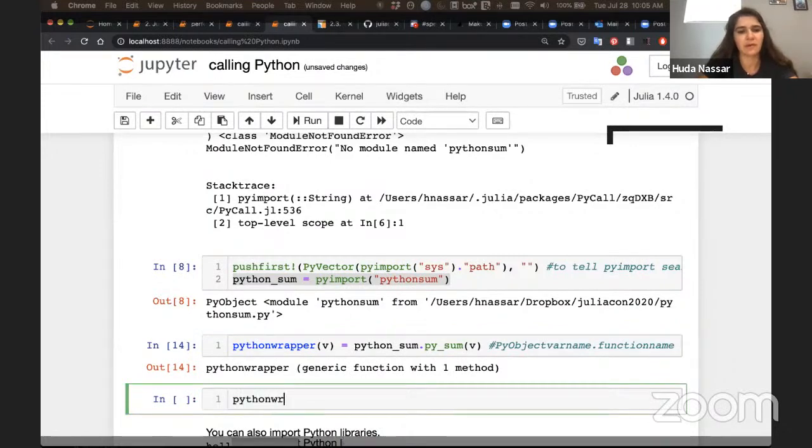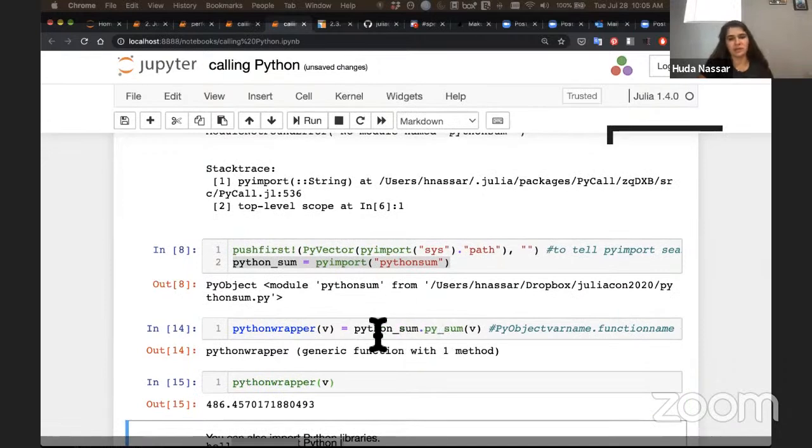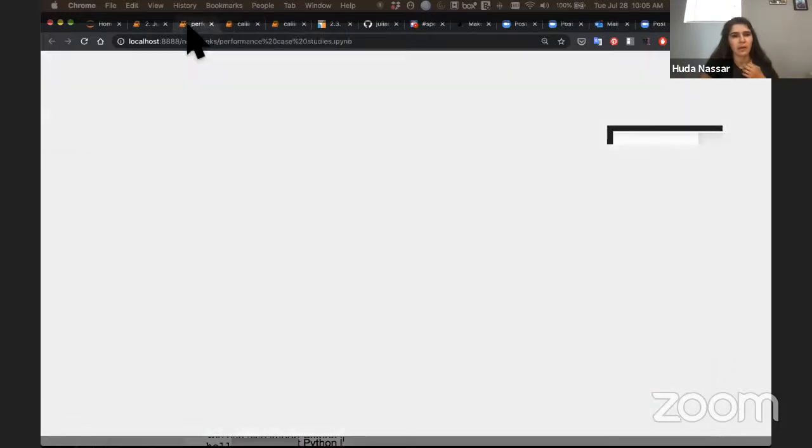So yeah, you can easily wrap everything, just create them as Julia functions, and now all you're calling is just a Julia function.